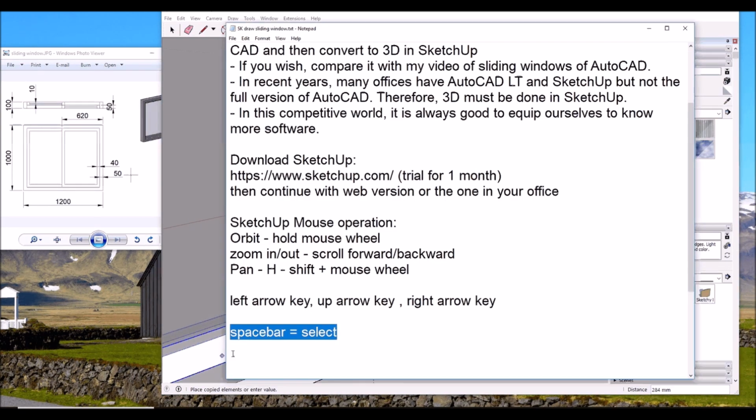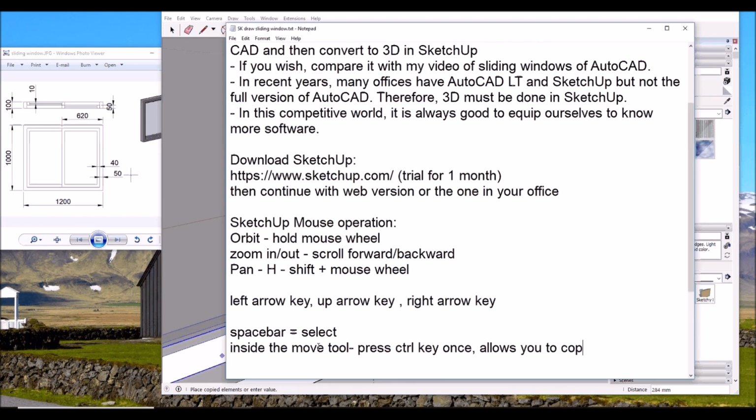So inside the move tool, pressing the Control key once allows you to copy.